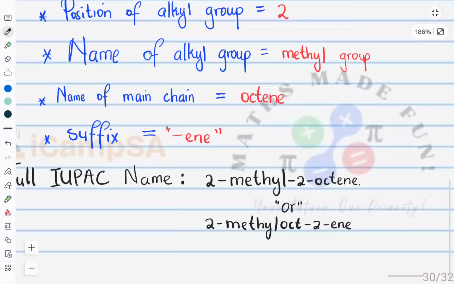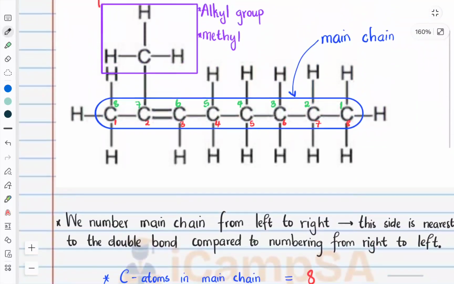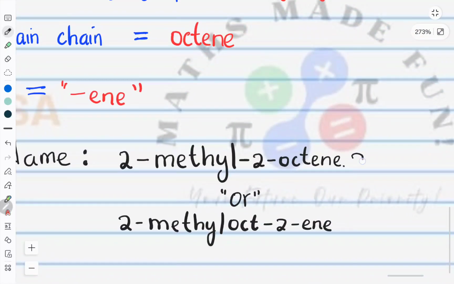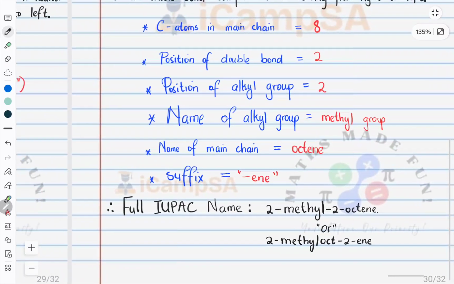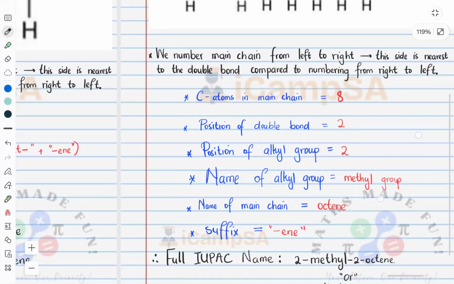So from this name, you can also be able to draw the structural formula. If you're given this name, you should still be able to construct a structural formula or a condensed structural formula, right? But we'll get to an example like that later on. Okay, now let's go to our next example.